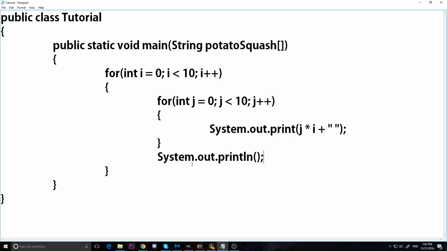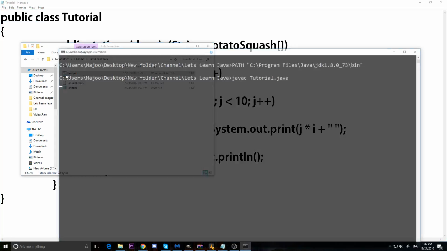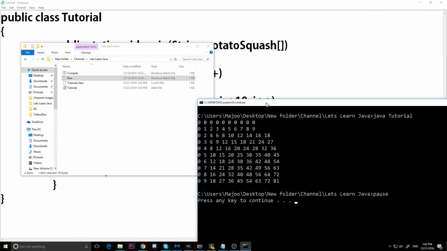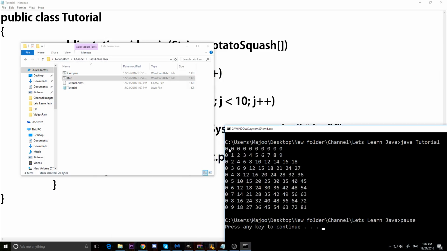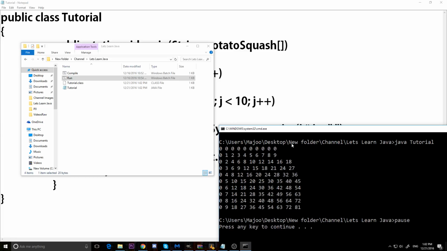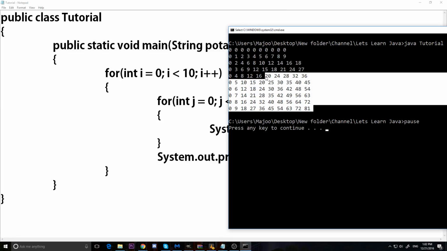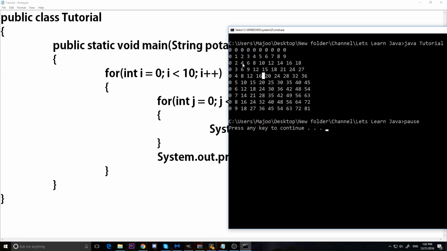Now if I save this and I run it, wow, we get this effect, right? It'll go across our 10 times, and then it presses enter, and then it goes across our 10 times as well, and then again and again, and we're getting all the multiples from 0 to 9, a nice little multiplication table.